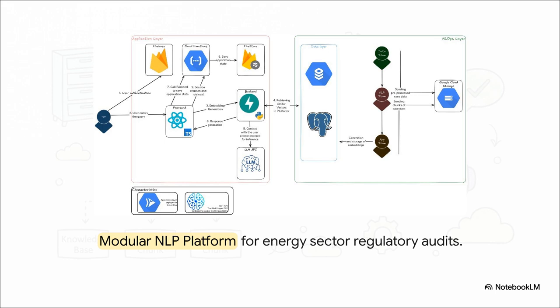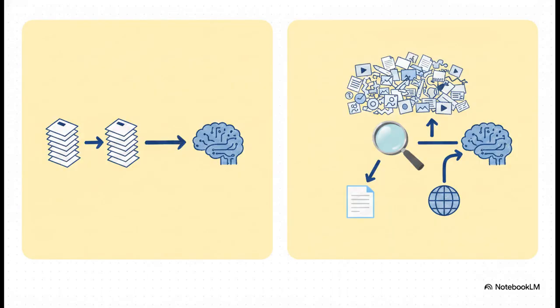All the while, an MLOps layer is continuously pre-processing and chunking brand new legislation, so the system is always up to date. This isn't just some weekend toy prototype. It's a highly modular, secure enterprise architecture designed to deliver precise, reliable information in a heavily regulated industry. So the real trick is knowing exactly when to deploy which architecture in these real-world scenarios.